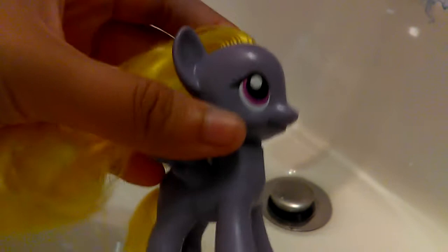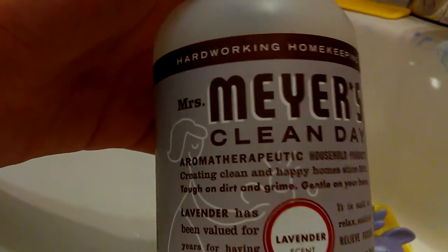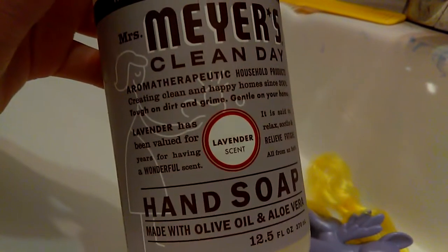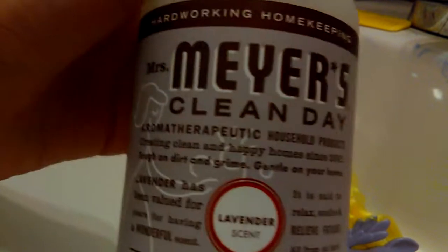Okay, so this is the same bathroom I did before. This is the Lily Blossom I'll be using. This is actually a soap that I tested out with my other figurines, and yes, this soap right here — it's a hand-working soap. It's made with olive oil, and I can't even read it all because I'm too lazy.